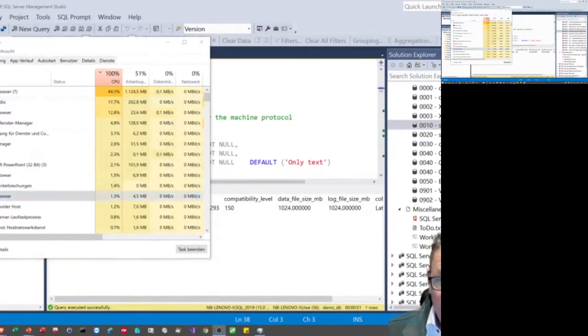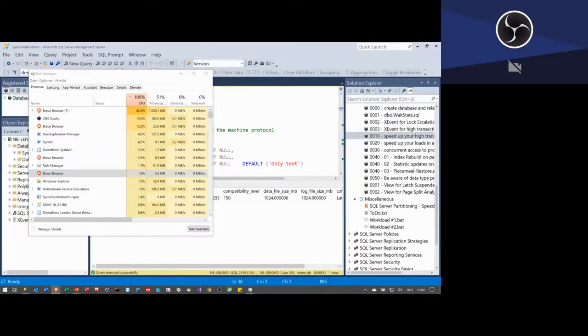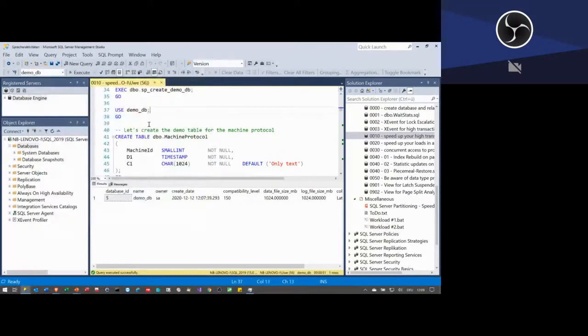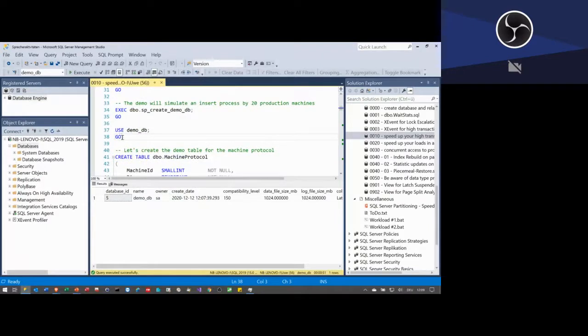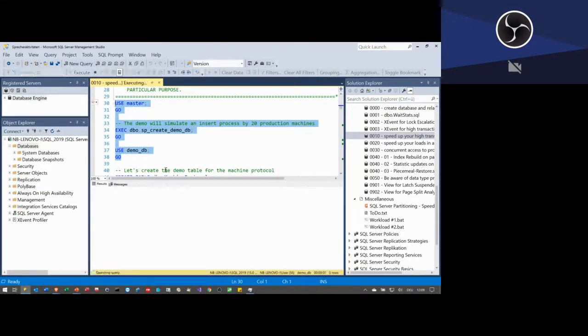Just a short interruption. I will change the camera and I will share another. So I think that you can see this now. Okay, so now I have more power for me. Okay, so once again, I try it again. So I create my demo database.